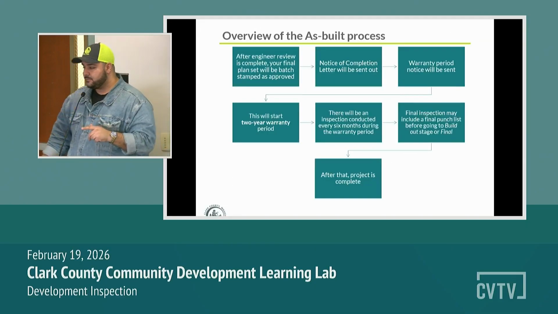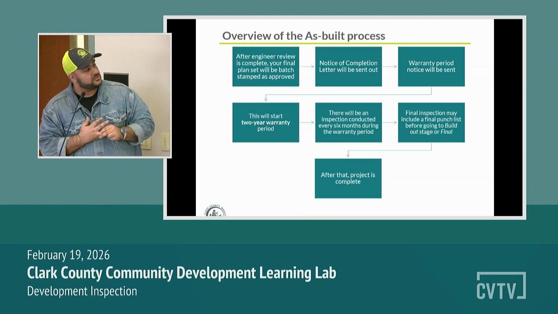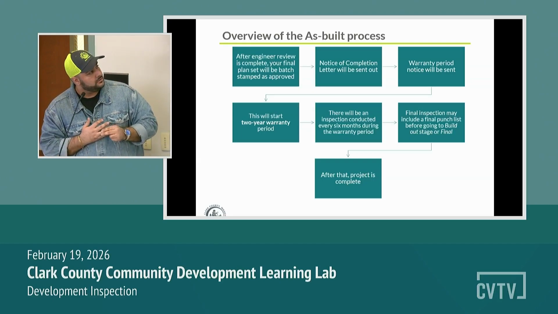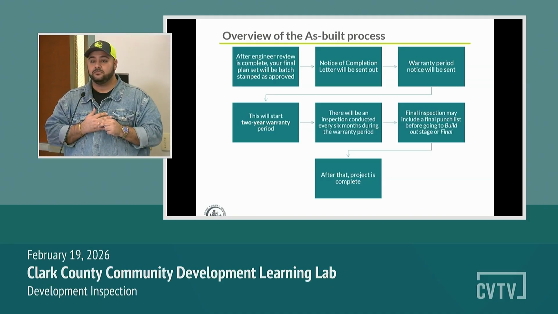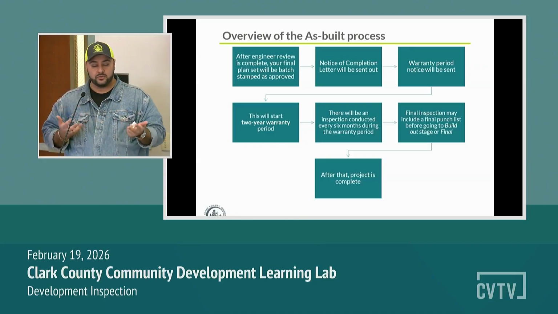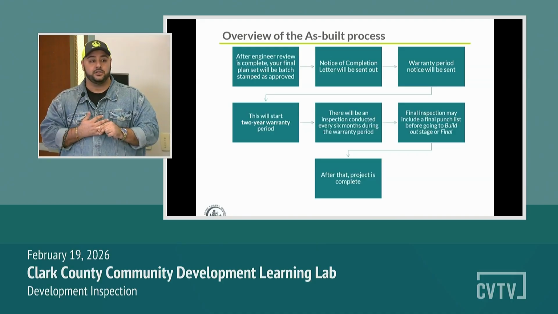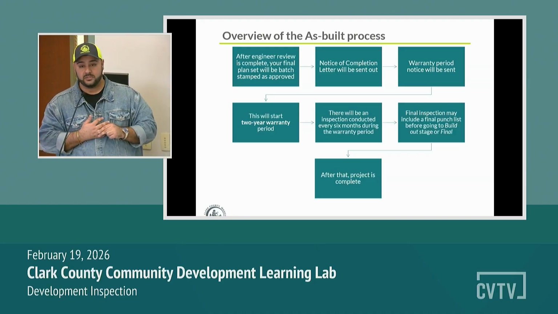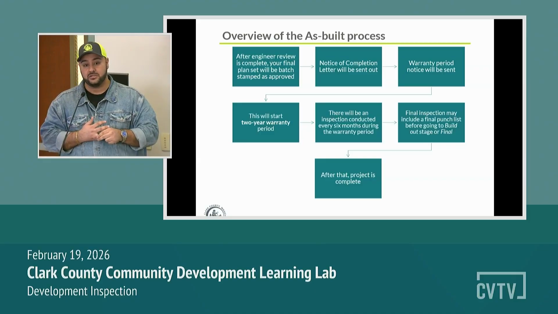I'll elaborate a little bit more on this one. This is just a brief overview, but for the warranty period, there's going to be a minimum of 4 inspections in total. So every 6 months, you will have 1 inspection. Inspector will go out, review the project. They will give you a punch list of anything that is needed for you to review, to correct, to adjust. You will have a list of that, and then I will formally send you a letter saying you have within 30 days or whatever the case is to make sure these are corrected.